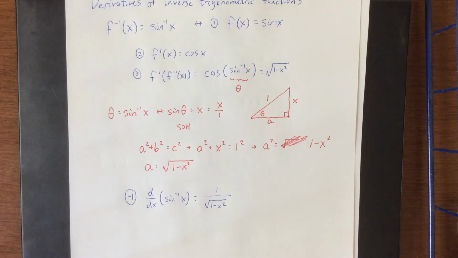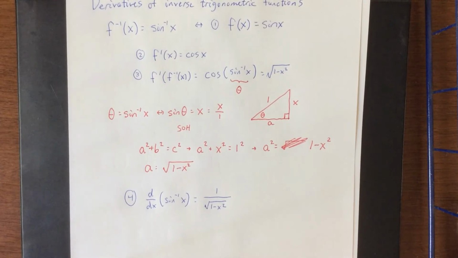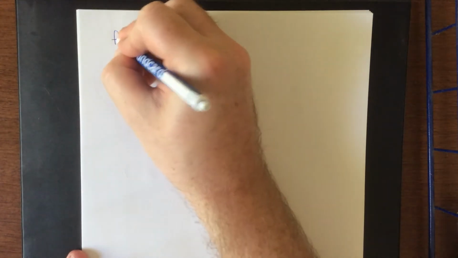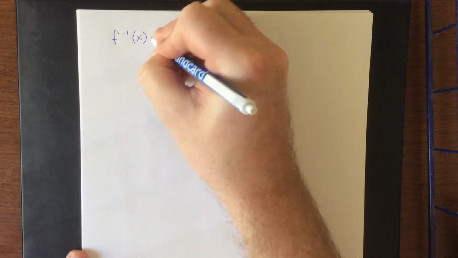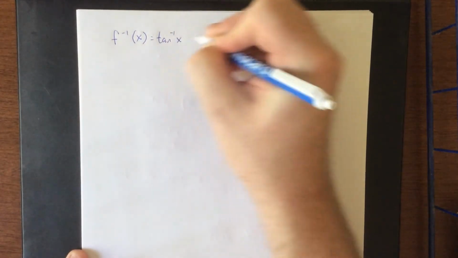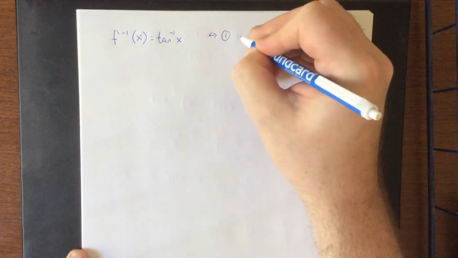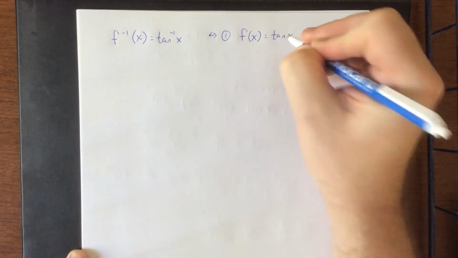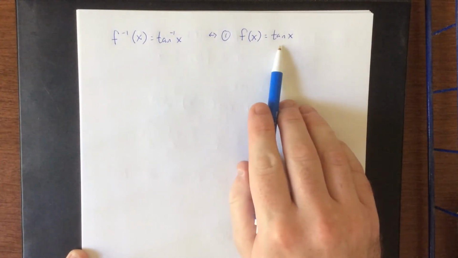This process can be repeated for all 5 of your other inverse trigonometric functions as well. I'd like to demonstrate this with one other, but you should acquaint yourself with the derivative shortcuts, and I will address this during class as far as where you can find them in the textbook, or rather your instructor will let you know where you can find them. So another example, let's do the inverse tangent of x. So step 1 of the process would be determine the original function. That'll be f of x is equal to tangent of x. Inverse tangent would be the inverse function to the tangent function.